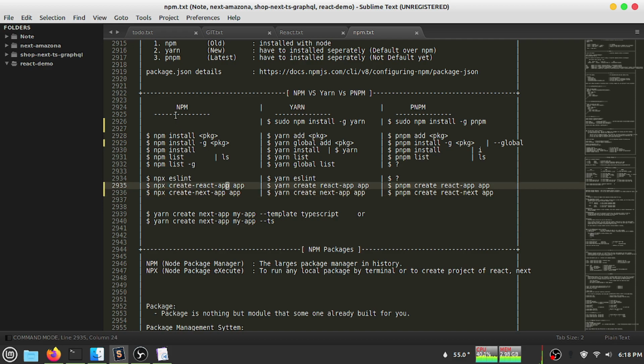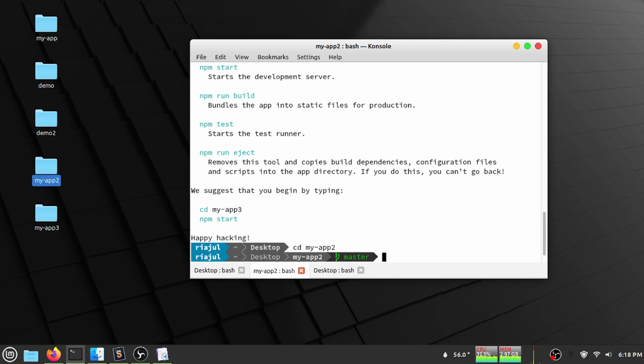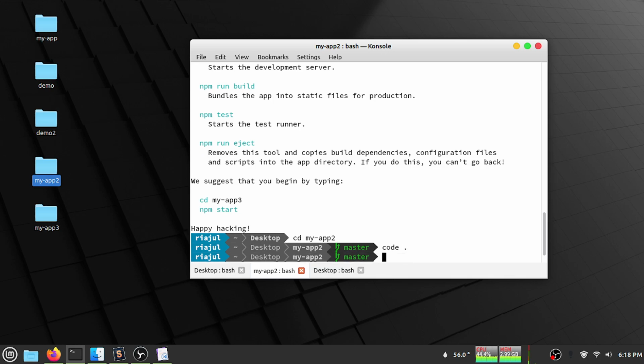With npm we use the npx command, and yarn or pnpm use their related commands. If I run this command in my terminal, I can see cd my app to yarn. Let's check it out by opening it in my code editor.